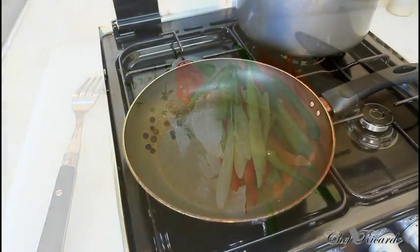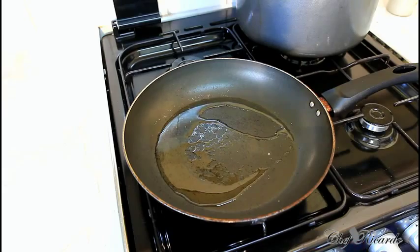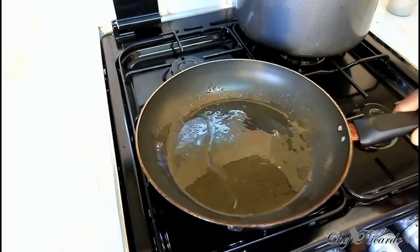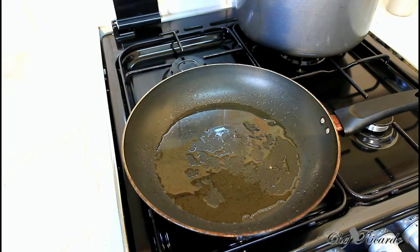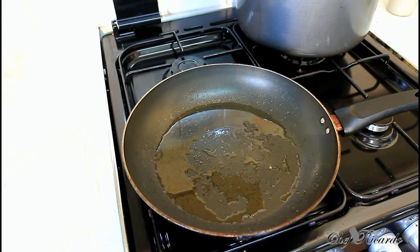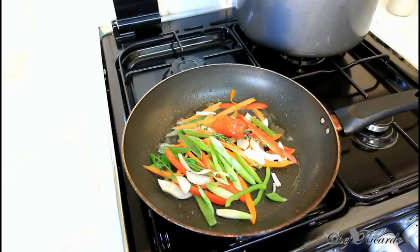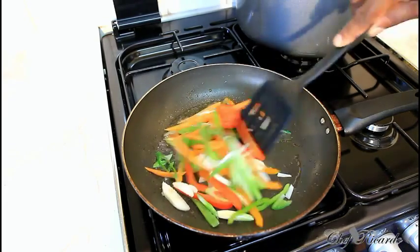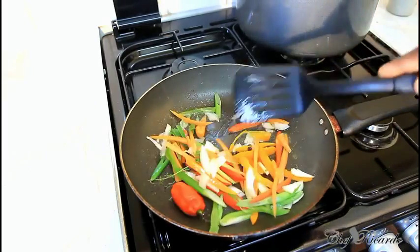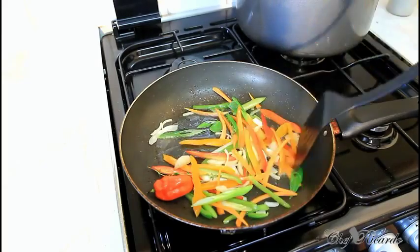So I've got a medium sized frying pan right on here on the stove. Just a little pinch of vegetable oil, not too much, because you don't want to overdo it on the iron. Nice one. So pretty little bit warm at the moment. So basically next what we're gonna do is simple: get all of your veg which you just cut up, carrot, peppers, looking so lovely and nice. Just saute them off for about 2 to 3 minutes.